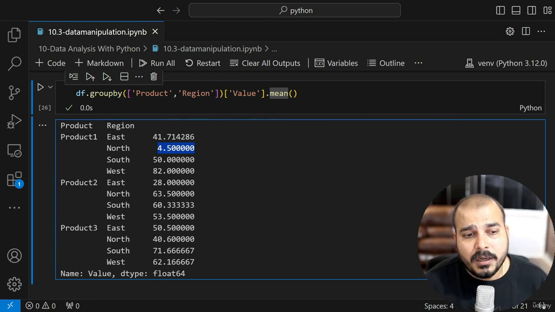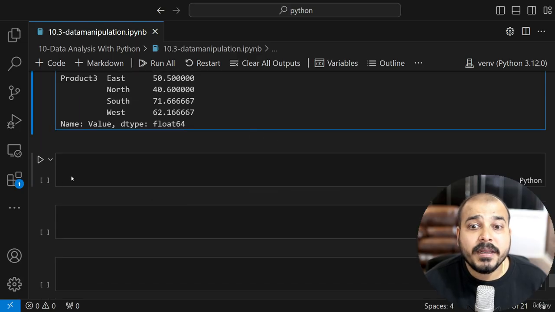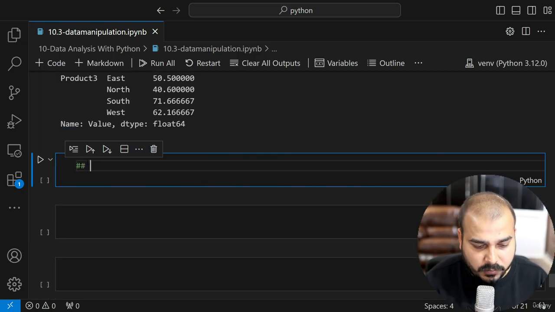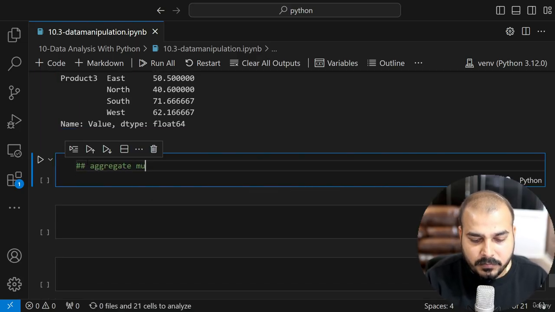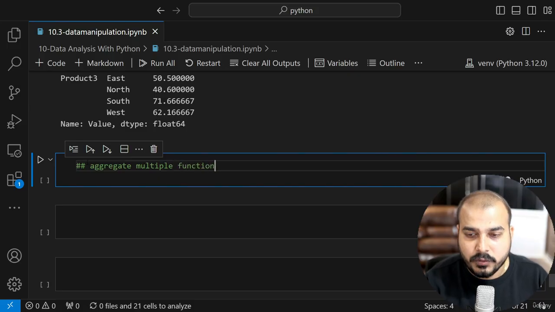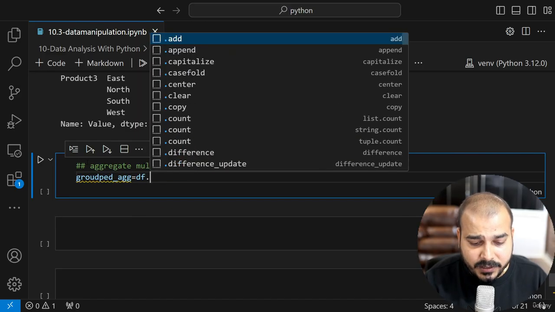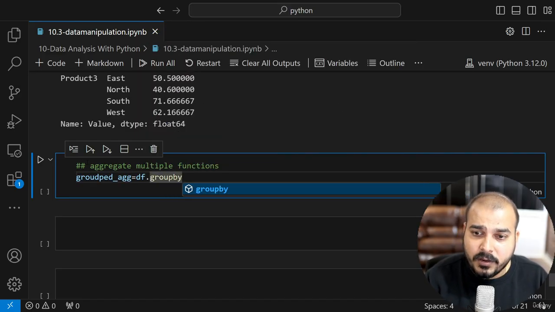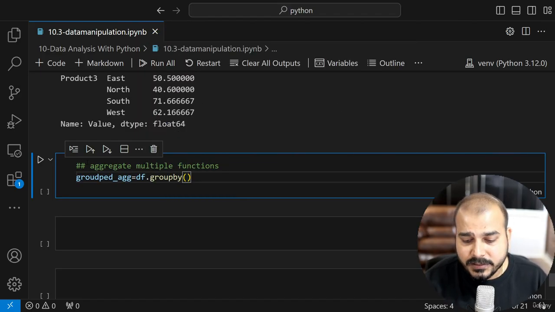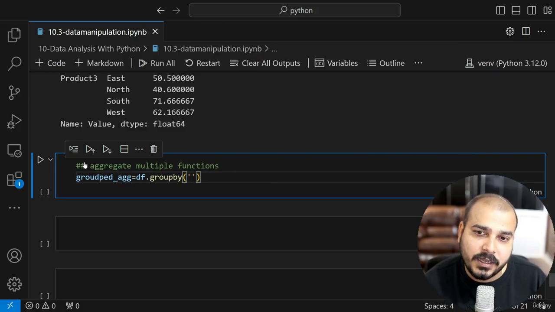Now let's say I want to apply multiple aggregate functions. So that also you can do over here. I'll write grouped_agg, and here I'm going to write the group by operation, df.groupby, on one of the categorical columns. This time I will take region.